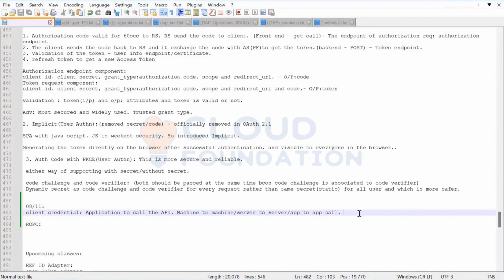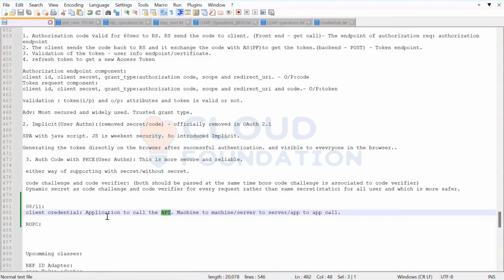In that case, we don't need the full access token to be generated, just a normal kind of token is enough. That token can be generated by using the client credentials grant type, when from one application they are calling another API.